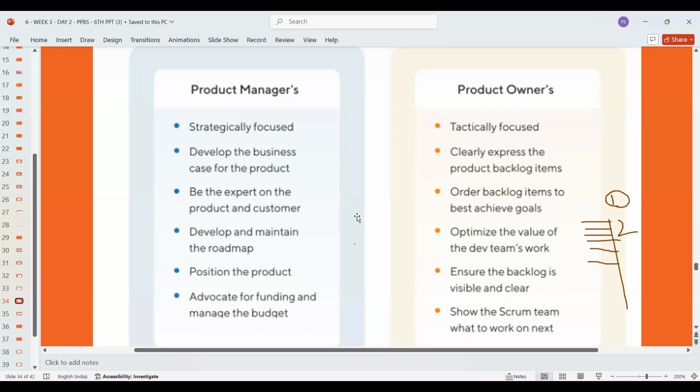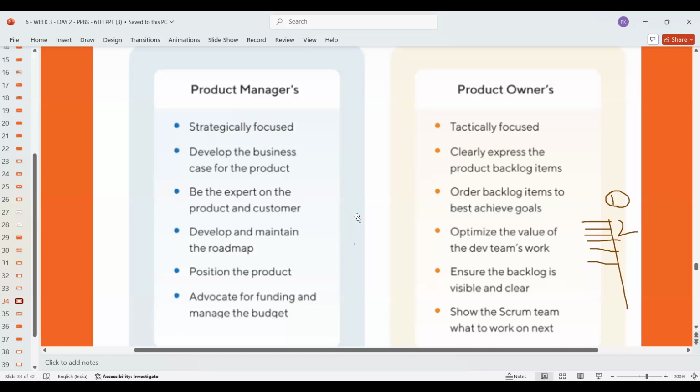you have to be very brief, very crisp, and very to the point about what business, what work you're doing, or what product you are working on, or you want to work on, in short. So whenever there are kickoff meetings or pitch meetings, you bring your business case to the market, to highlight that this is your product and this is how you want to do it, these are the features of the product and how it will look and what it will do and how beneficial it will be to develop this product. So that is the business case of the product.